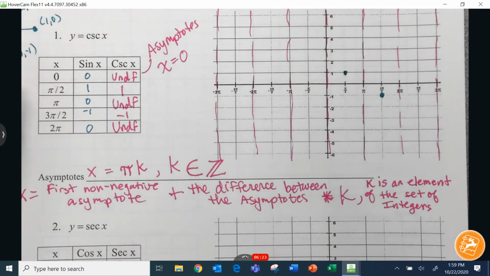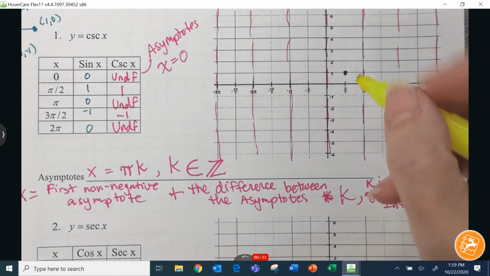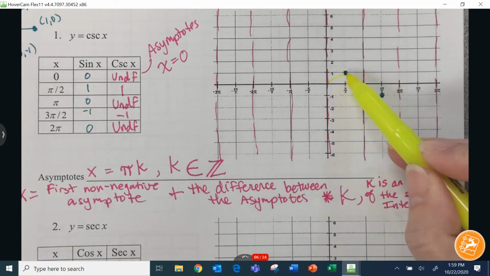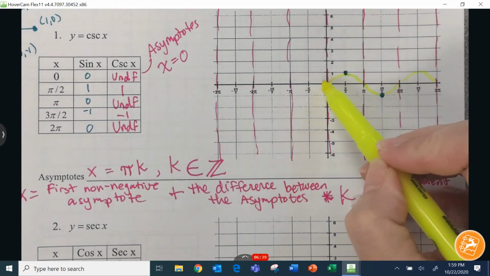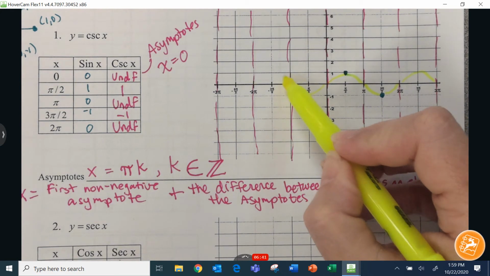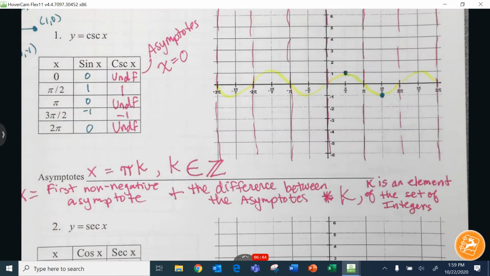Now, some people went ahead and said fill out the table. Well, they went ahead and graphed the sine graph also. You don't need to graph the sine graph. I'm going to do it just so you can see it. Okay, but like I showed you with my hands, these two max and min values are going to change into min and max values. They were max and min, now they're going to be min and max.